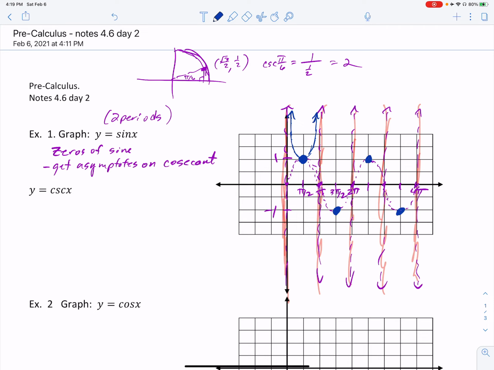Right now, I only have half of a period of cosecant. The period of cosecant is 2 pi, just like it is for sine. The other part is sine's negative in quadrants 3 and 4, so the cosecant's negative. And when I do the reciprocal, then what happens is I get where these are going to negative infinity. So right now, from 0 to 2 pi, I have one full period of cosecant graphed. And then we're just going to repeat this pattern for a second period.